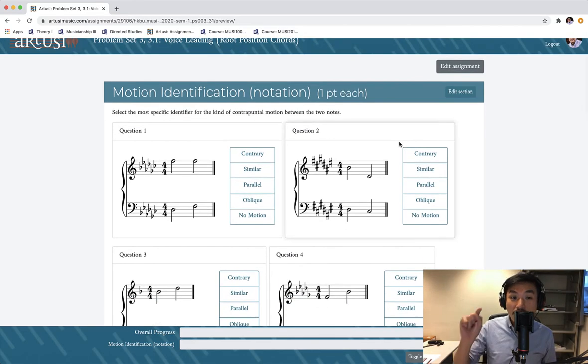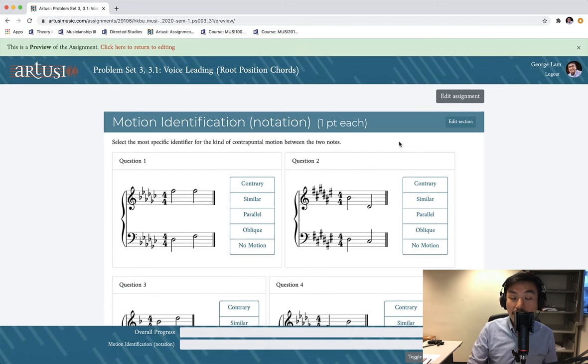Okay, so for problem set 3, head on over to the problem set here. By the way, problem sets are great because you can try them as many times as you'd like, work on them for as much or as little time as you'd like, and it'll give you immediate feedback. So always try to use the problem sets here to help you.